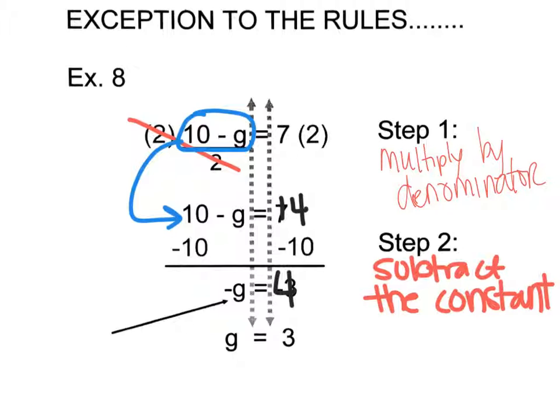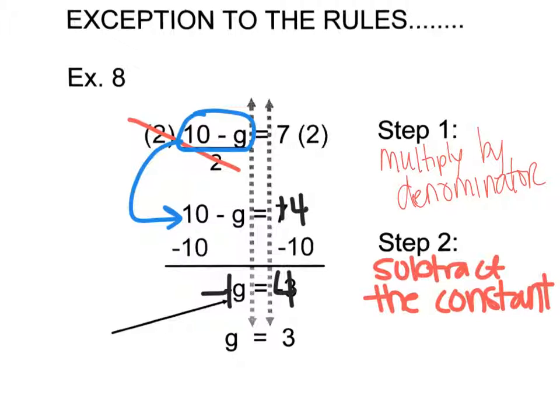But here's something that's really funny. What am I left with? Can I stay with a negative G? My end goal is to get my variable alone and positive. But as it stands right here, what is my variable? Negative. Okay? What sits in front of a variable that we don't see? A 1. So we can rewrite this as negative 1g.